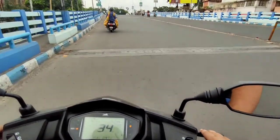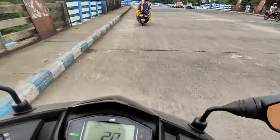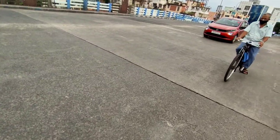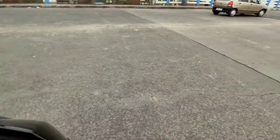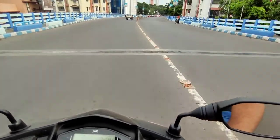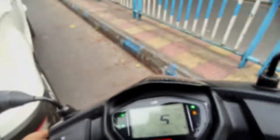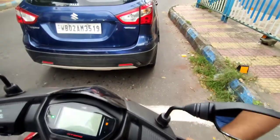The brakes are top class — you don't get better brakes than on the NTORQ. The exhaust note is great, and the suspension quality is so absorbent — no other scooter does justice to it like this. Of course, the 12-inch combination of both front and rear wheels makes a lot of sense. The power bump does work for the NTORQ XP, filtering through traffic is not a hassle at all, and moreover the wider tire also helps.